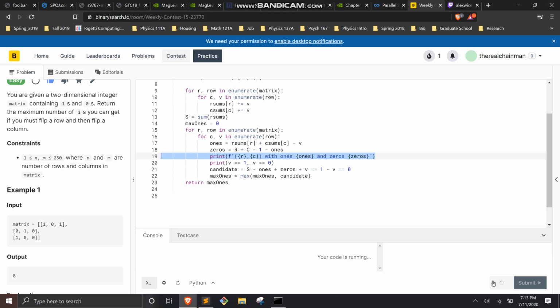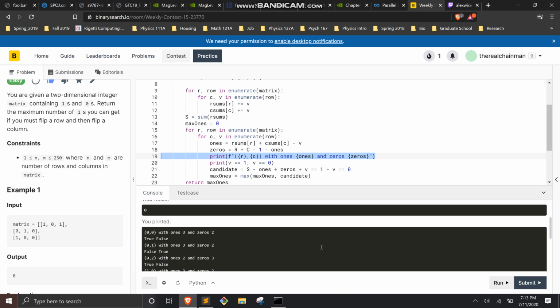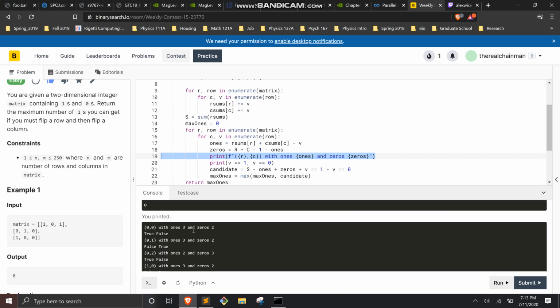Crikeys, where's my... Okay, here's the map. Okay, 0, 0 with 1s and zeros, true, false.